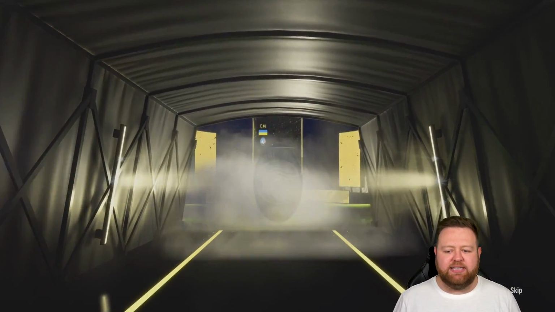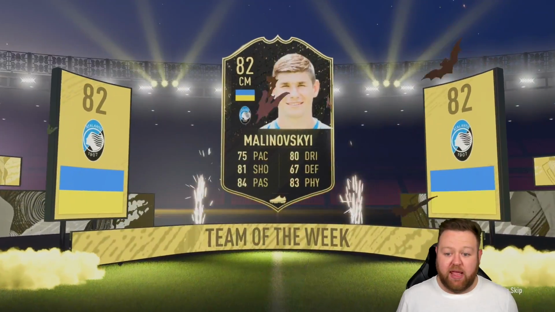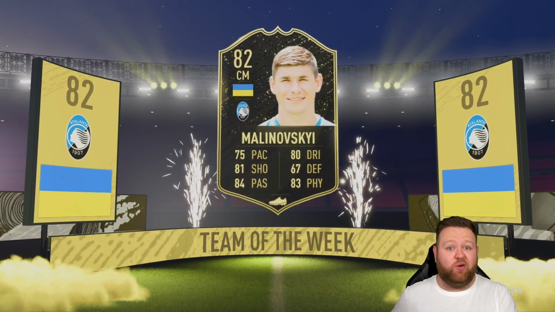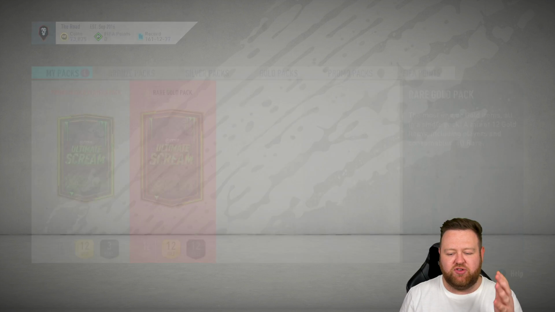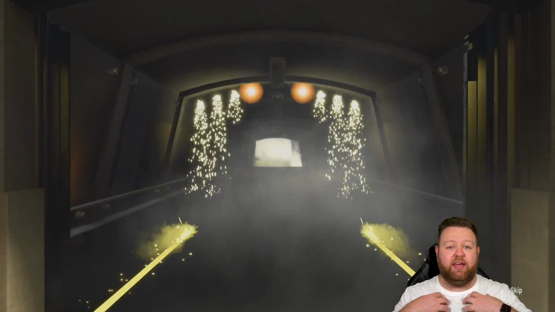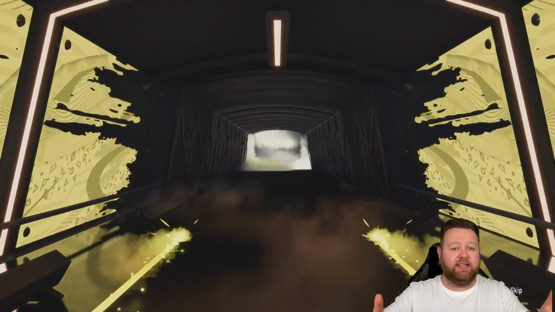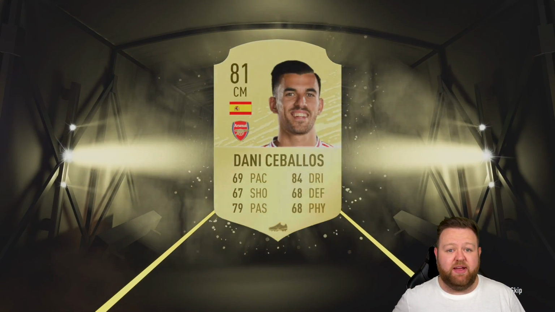We actually get ourselves an inform, which is something that I haven't packed for a while now. We get an Atalanta centre mid who goes by the name of Malinovsky. 82 overall rated. Actually doesn't look too bad. Quite well rounded, to be fair. But when I had a little look at his price on the market, he was about 11k. So I think I move him to the transfer list for now, but I'll stick him back into the club. You never know when someone like that is going to be useful. We could either submit it into an SBC or we could sell it if it went up in price. It's a first owner centre mid from Serie A as well. So, you know, why not keep it?